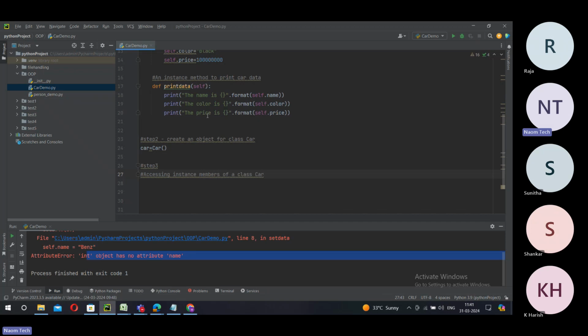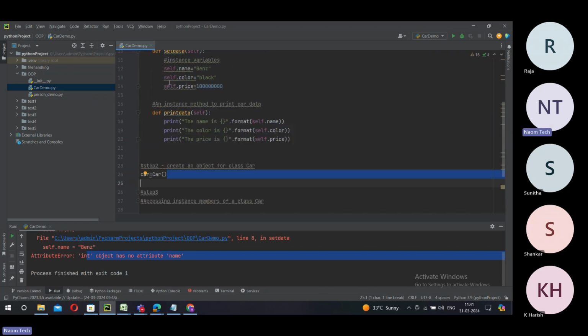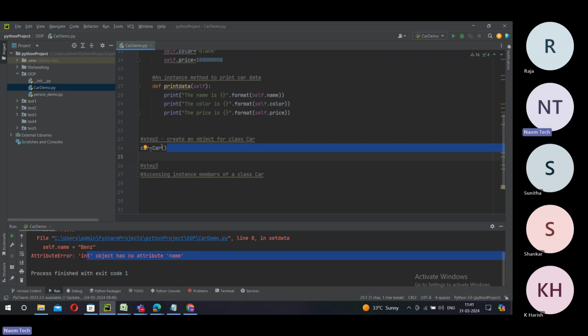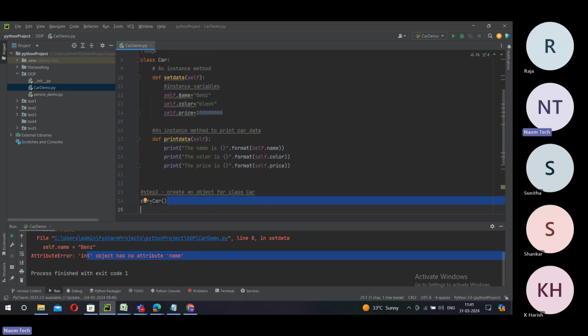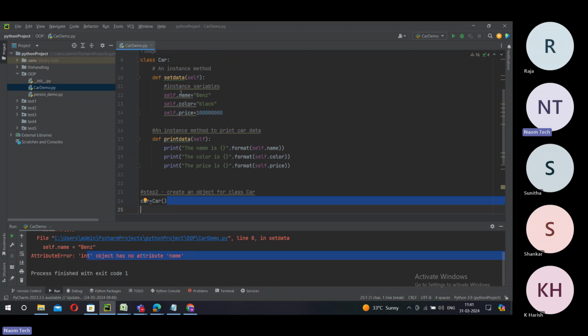How do we do that? If we should access these members, before that, this object must exist. Remember this: if you don't create an object, it is impossible to call these members outside the class. The object is a gateway for us to access these instance variables and methods. If you don't create an object, there is no room for them to exist.